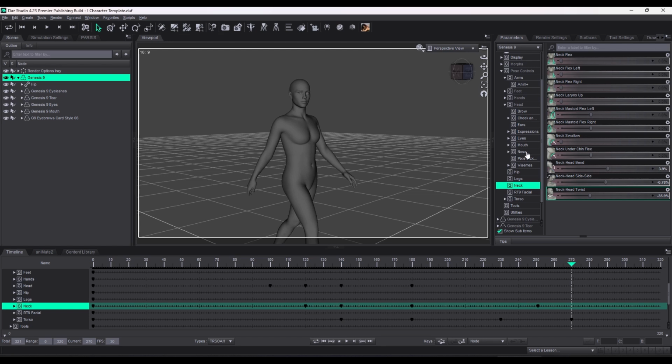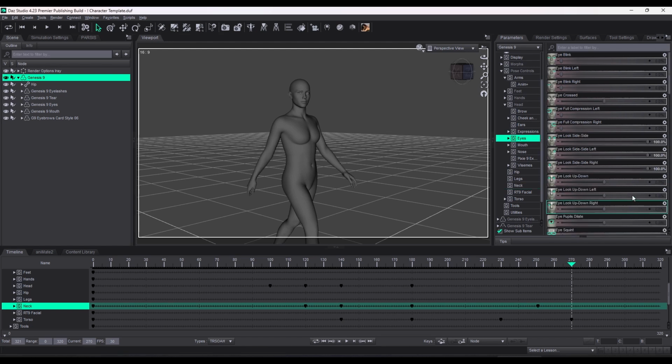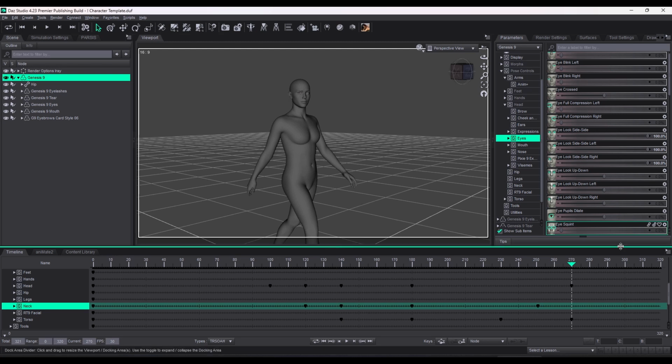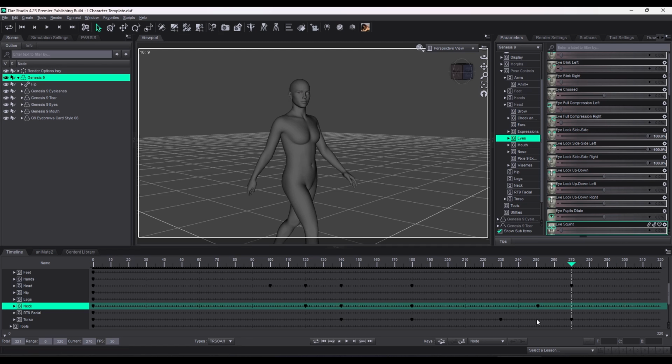The eyes are still going to stay back there. No, no, no. Let's change that. Let's undo that right here. Those eyes are still going to be doing that.